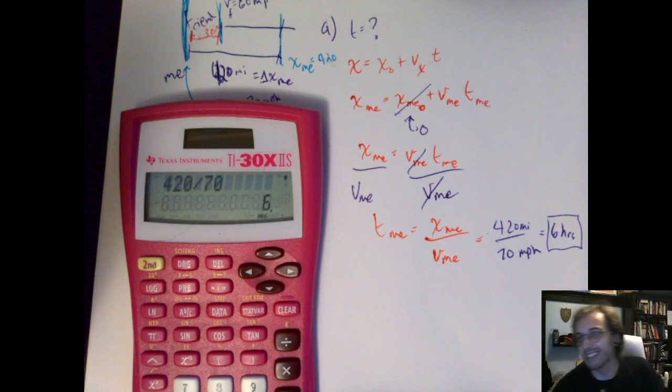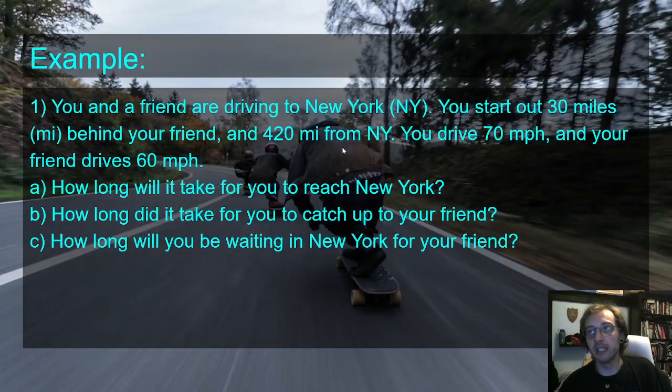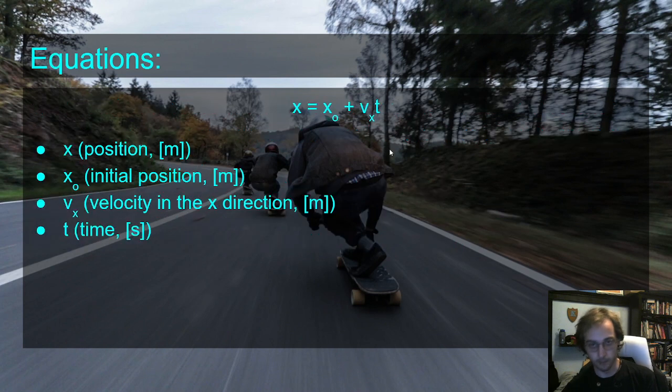For B, it gets a little trickier because B is not asking us about how far we are from New York, and also additionally, sorry, I just realized I was going to mix A and B. Additionally, B is additionally asking us about a second object. So this one's actually going to be a lot trickier, and we start to have to actually set up a system of 2 equations in order to solve for 2 objects.